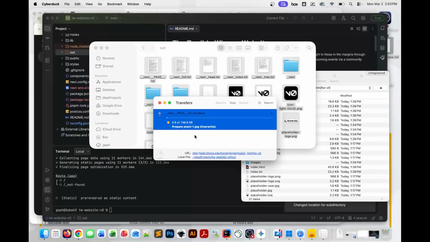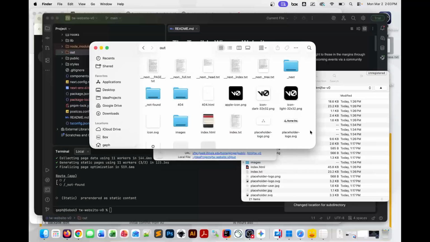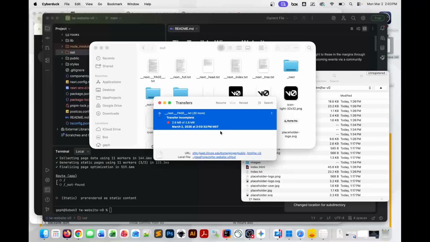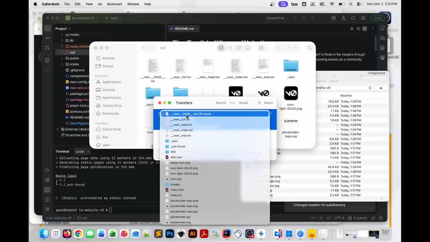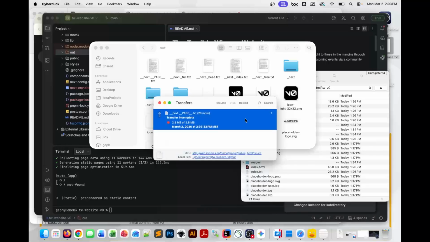If you start getting a lot of stuff on your site, it's really nice to just overwrite the things that have changed. This thing is like what, 3 megabytes total? What do you mean incomplete? My guess is that there was a file in here that is open that it doesn't want to put up there. It doesn't like this. Yes, that actually looks like next. Well, I'm not totally sure what that file is, but I'm not super worried about it. That doesn't look like a very important file. These giant underscores on it make me think that is a temporary file in temporary memory, and so I'm not going to worry about it.